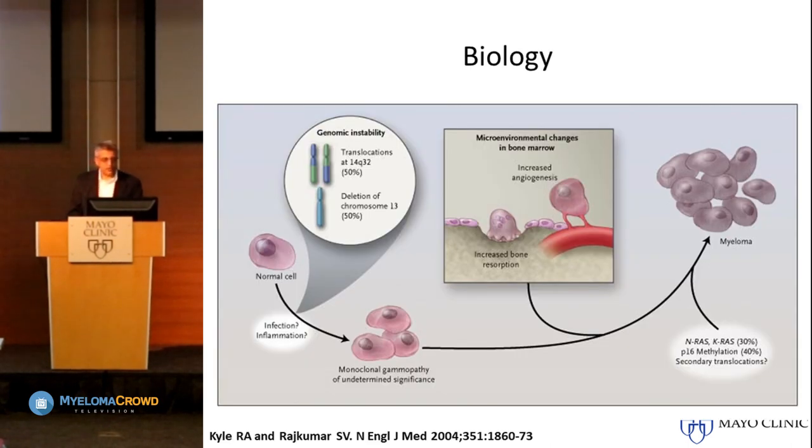So just as I said, we already talked about some of these genomic changes or chromosomal changes that can happen in these myeloma cells or plasma cells. We know that the same changes that we see in myeloma are also present in patients with smoldering myeloma. So the translocations, the trisomies, the 17p deletion, all those changes that we talked about exist also in smoldering myeloma patients, but the frequency with which you see those abnormalities may be slightly different.